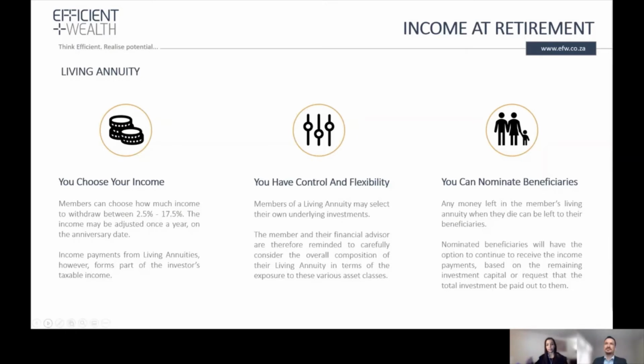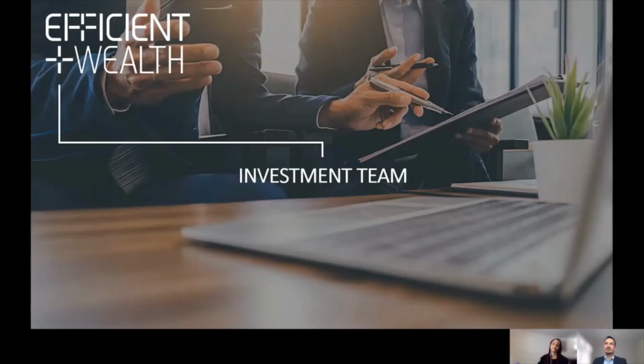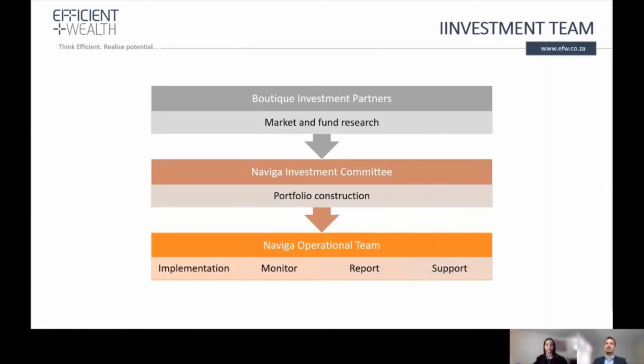Thank you, Candice. So at Efficient Wealth, we have a dedicated investment team that's responsible for market and fund research. So Boutique Investment Partners do the research for us. They give that research to the Naviga Investment Committee that is responsible to build the portfolios. The Naviga operational team is responsible to implement those portfolios, to monitor them, report to clients on a quarterly basis, and to provide investment support.